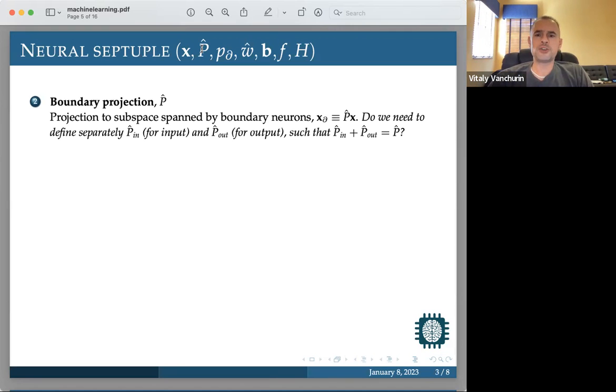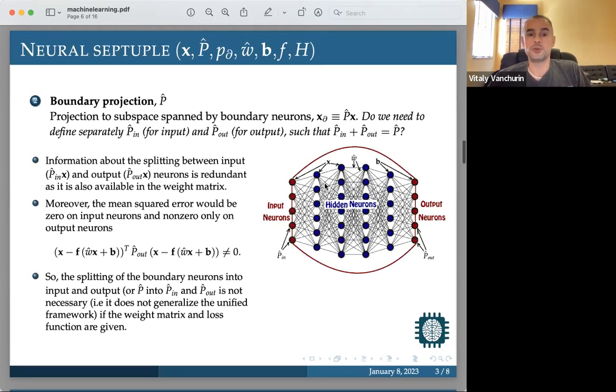Okay, so now the question arises, do we have to subdivide it further? Do we really need to define input and output projections? Now, for some learning tasks, there is no distinction between input and output. Again, in the journal club group discussion, I've written a paragraph or so about the paper where the whole idea of the author was to move output neurons to the input and then do something interesting there. So it's a good question. Do we need to really do it all the time? Do we need to have a separate definition for input and output neurons?